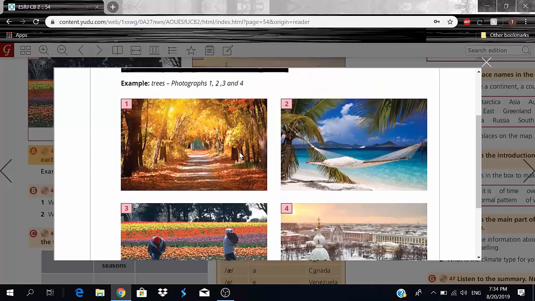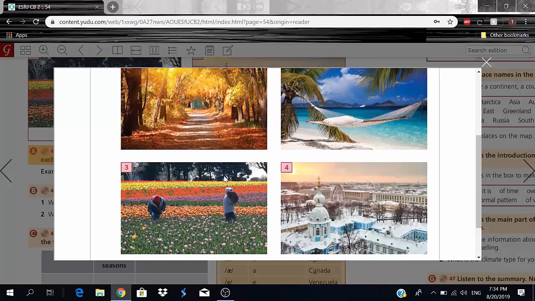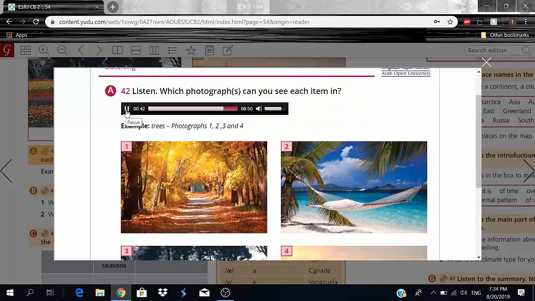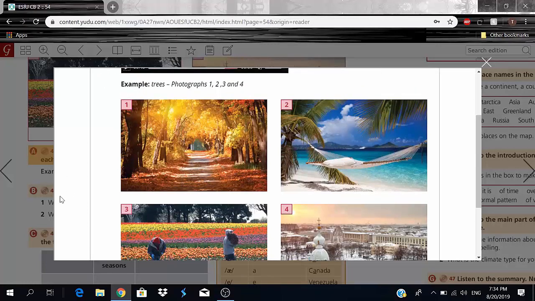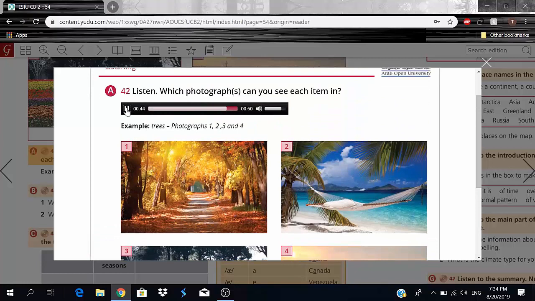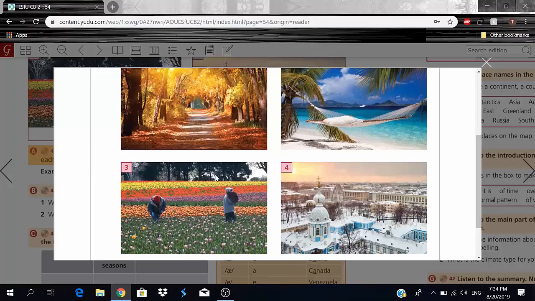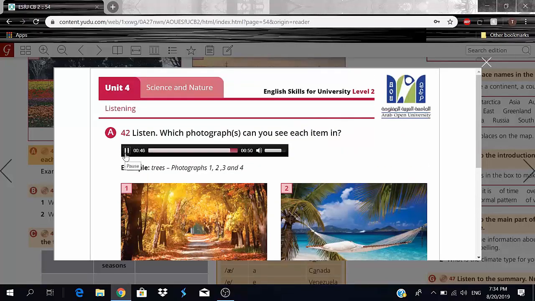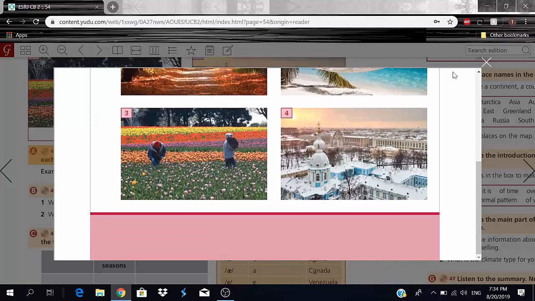Snow. We can obviously see the snow only in number 4. As you can see, it's freezing. Rocks. I don't remember seeing any rocks, so no rocks here at all, right? Only trees and a road. And here, no rocks at all, only mountains. Okay, so no rocks at all. People. Okay, we can only see people in photograph number 3. Alright, so that's it. Now let's move on.